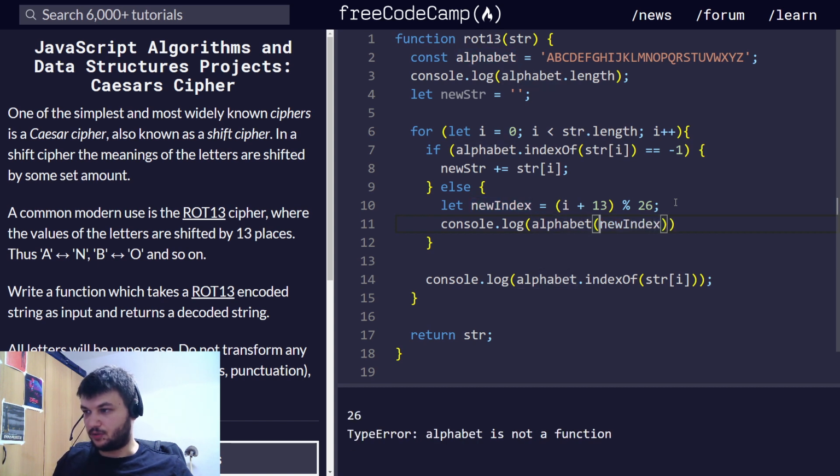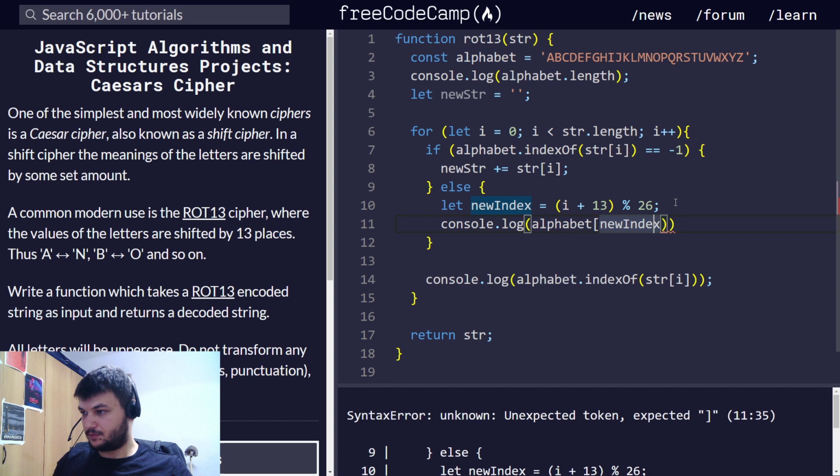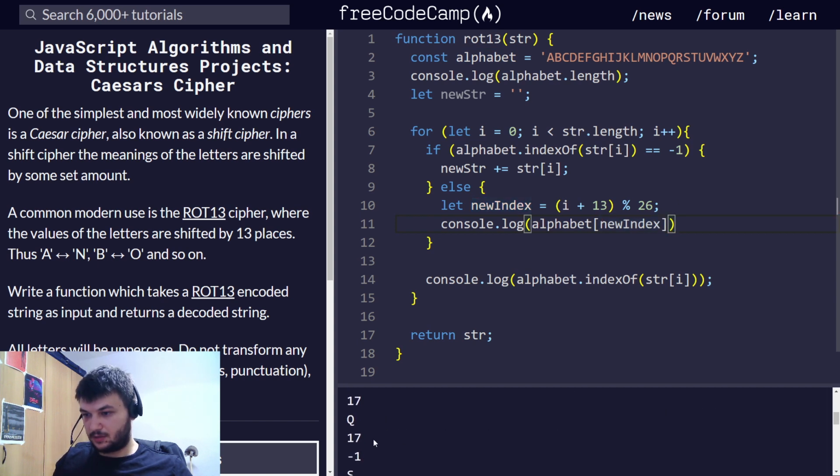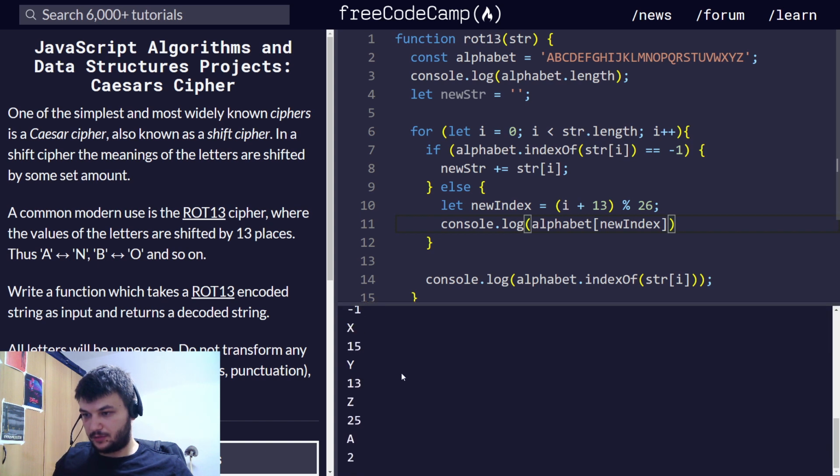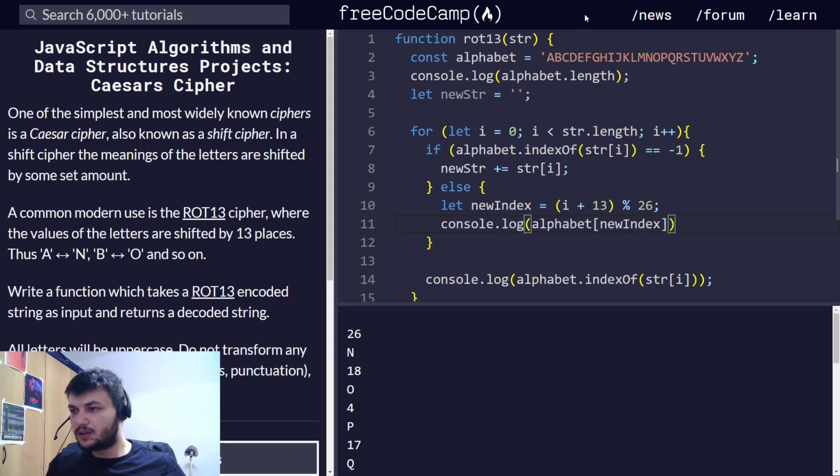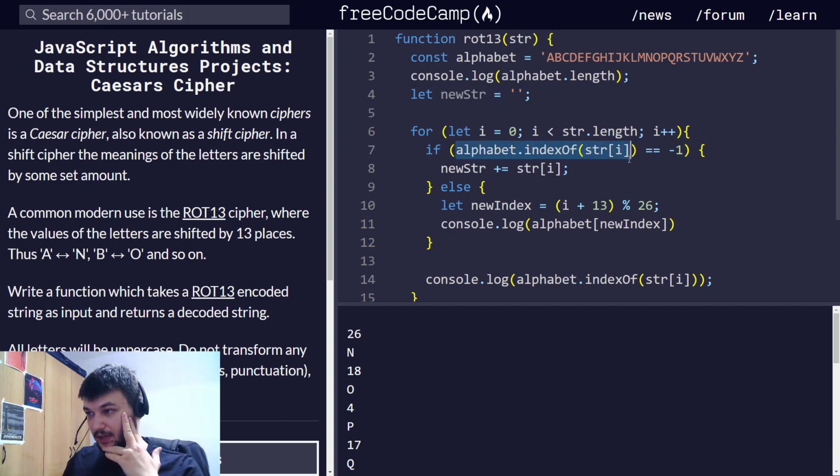Wait, I have to use bracket notation. This is a bit weird. We're not getting the right result. Wait, let me check. Yeah, of course. The index here, of course, is not i, but is this one. So let's calculate this one.